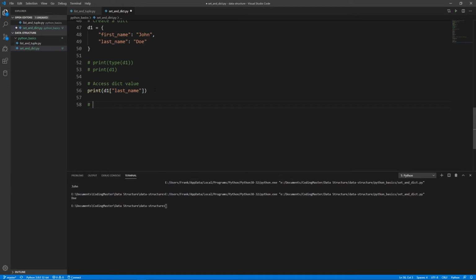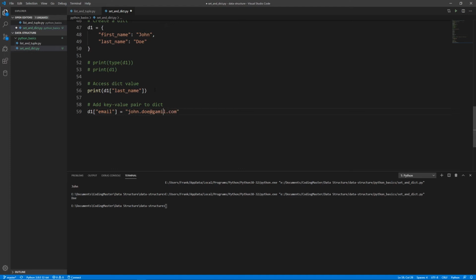Now let's see how to add a new key value pair to a dictionary. We can just call D1 and then brackets, and then the new key that you want to add. For example, we want to add an email key, and then set it equal to the value of the email, john.doe@gmail.com.